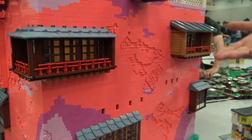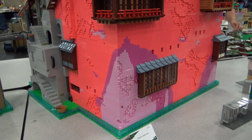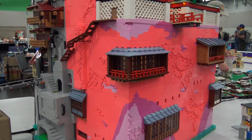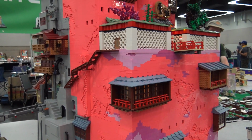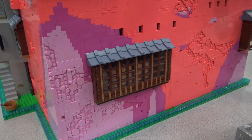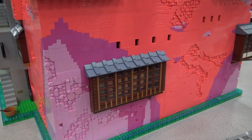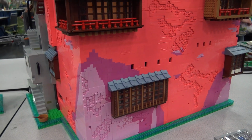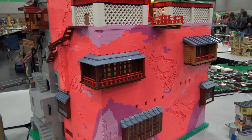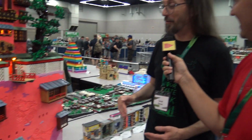But there was also this: I'm new to Lego. I wanted a build that would challenge me and force me to learn new things, to force me to intuit, to get to the point where I could just intuit Lego math, where when I turned from building studs up to building studs out to building studs on the sides, I could do that without thinking. Because normally it just takes a lot of work and you get tired and burnt out, right? So I built up to here the first time and thought I was doing great, and all of a sudden things weren't lining up. The ones that were going this way, there was no way to make it work with the things going this way and whatnot.